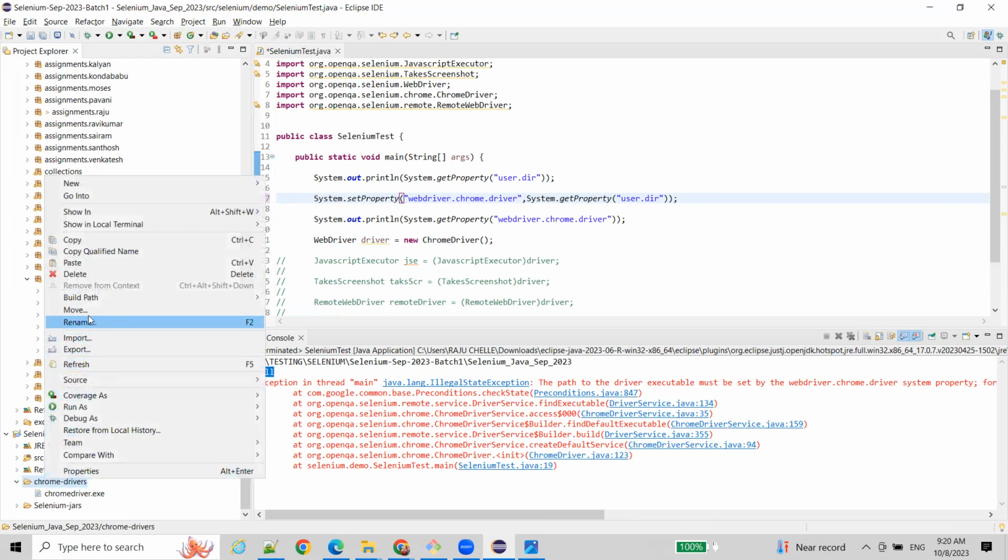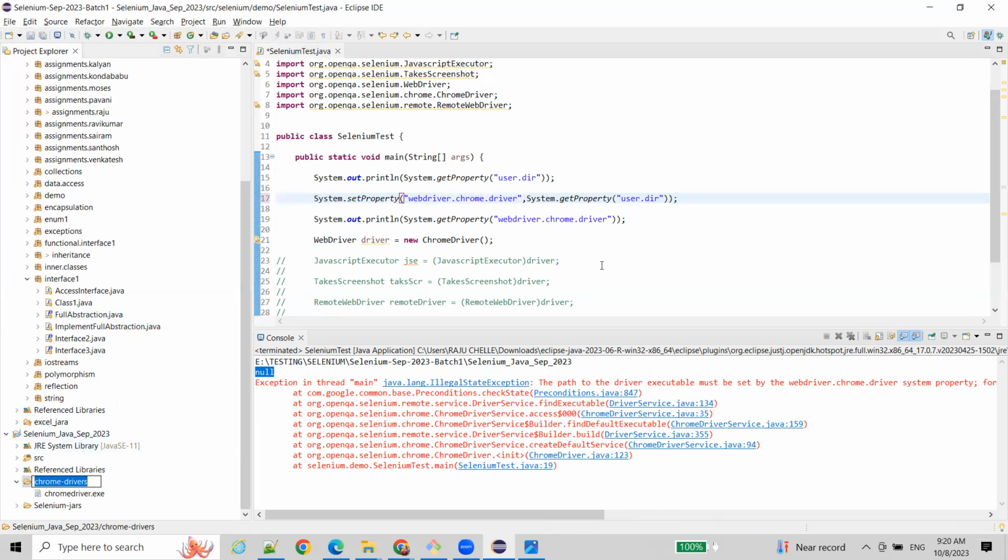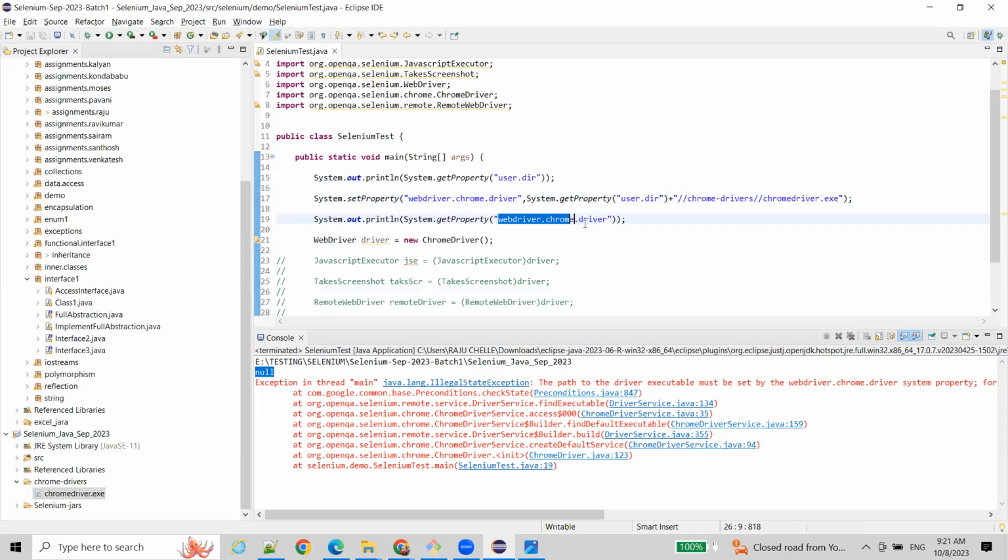Let me copy it. After Selenium Java September 2023, I have to add plus slash, my folder name and also my file name. My file name is chromedriver.exe. So now if you print this property, this entire path will be printed.